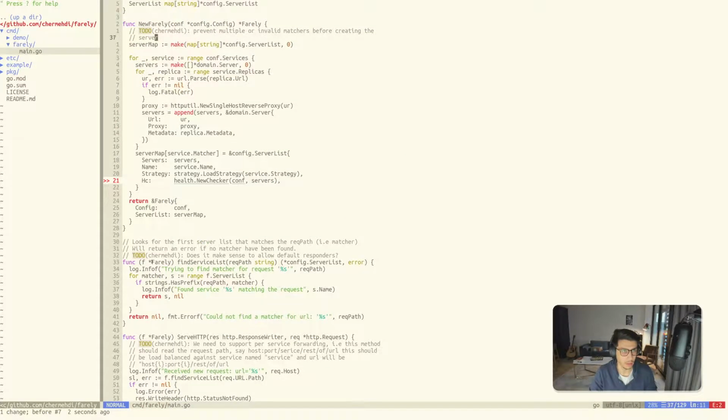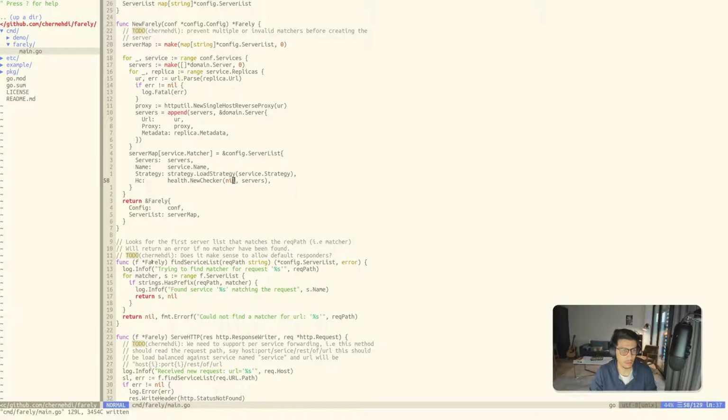Okay, what's the configuration here? Oh, do we have a domain config? We can pass it in now.